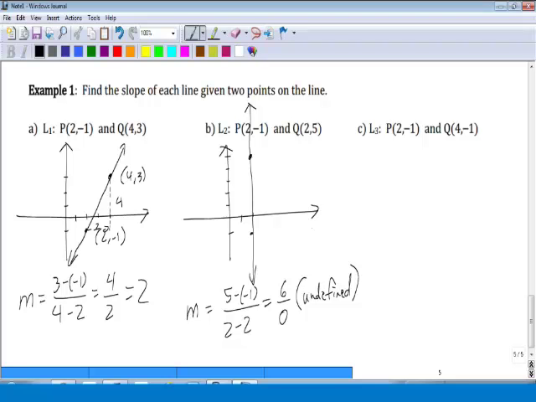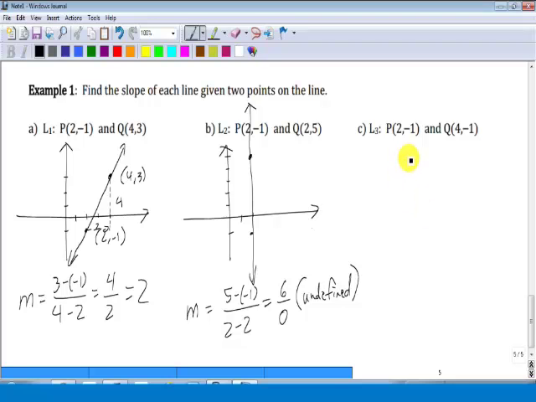That's enough. And just say undefined. If you say undefined slope or no slope at all, I can't see taking off any points, because I think you've looked at it and kind of figured it out. Not a whole lot of work is necessary, and you can do that without really writing anything down.